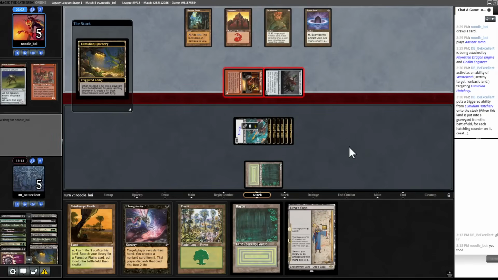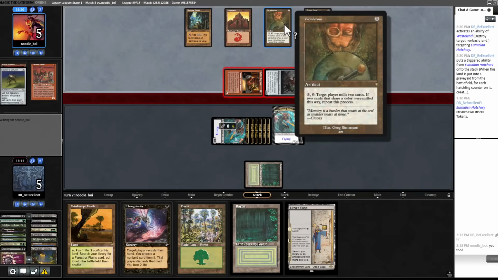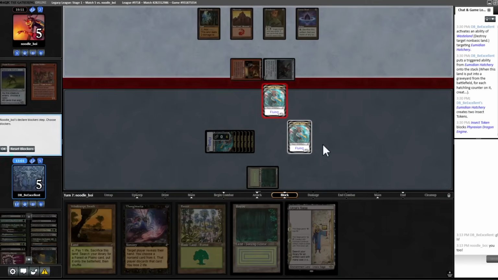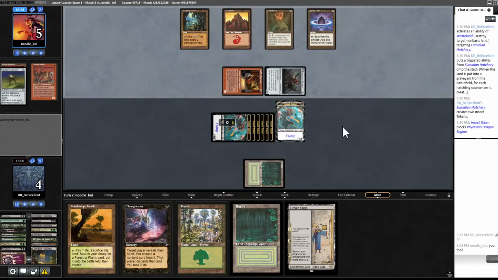They may have the win anyway. I think they punted because they could have just put the Grindstone trigger on the stack with these, then swapped the Grindstone for the Painter and then ground us. They might have a Fury here. So I'll take 1. I'll drop to 4.